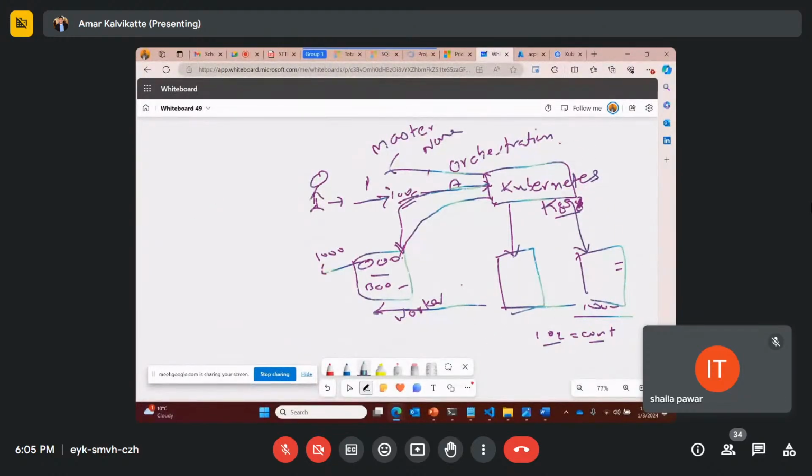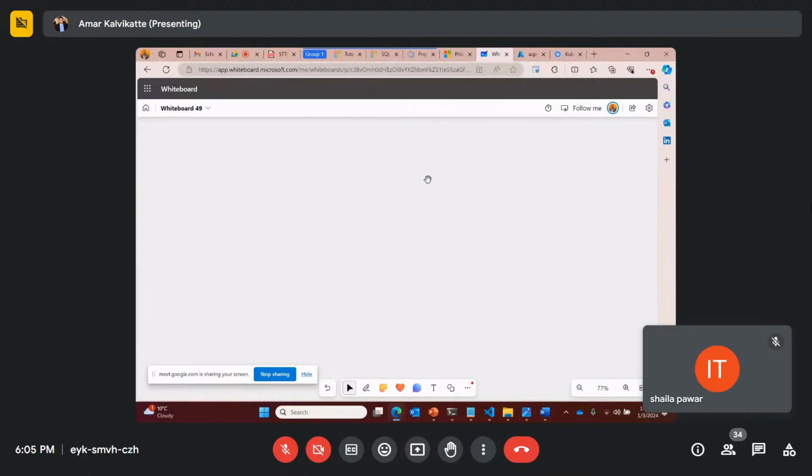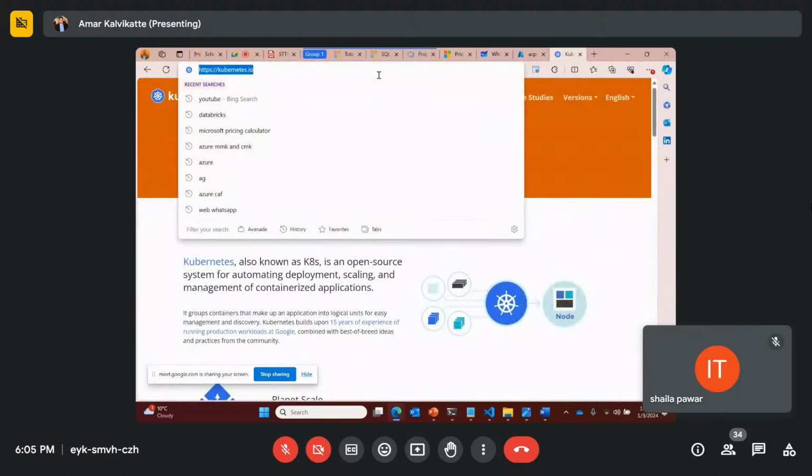Now, I said the master node and the control node, but how do the internal parameters need to be there? Let me draw the same drawing, but with the parameters, to show how that basically works. Maybe it's better on my drawing. I will put the architecture.